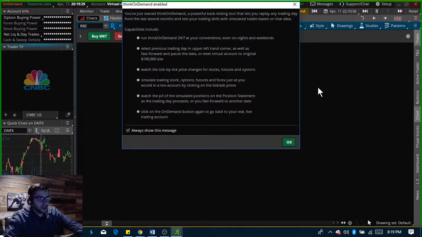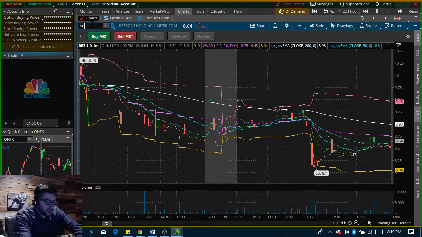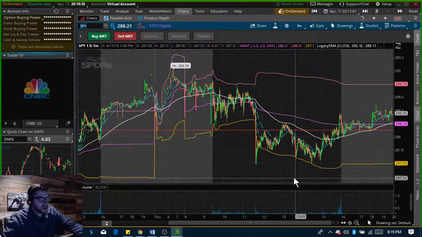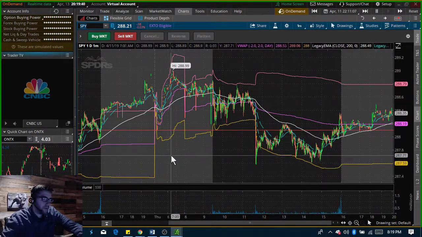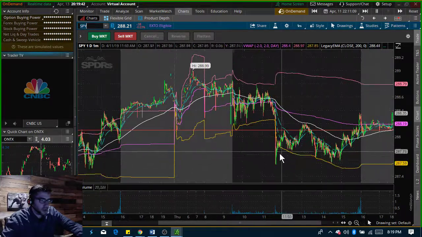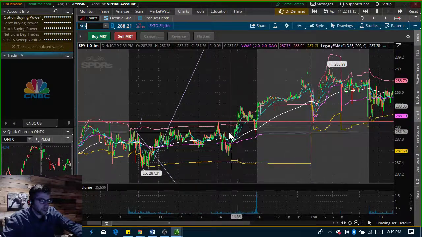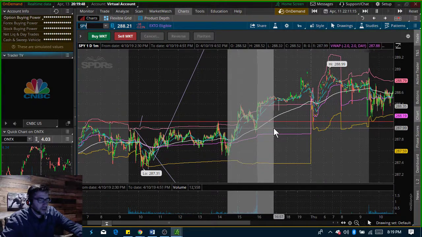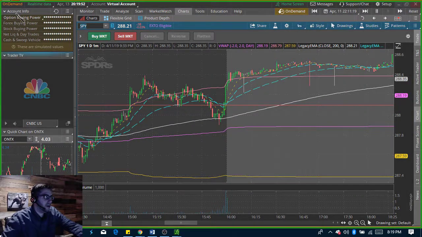So I will just randomly find you one. Let's go ahead and go to the on demand, and let's go to the S&P 500. They're so prominent nowadays, and you always find them. Okay, so here's a good example of a bull flag. Now this one you could see is a little bigger, but here's your pole, right?